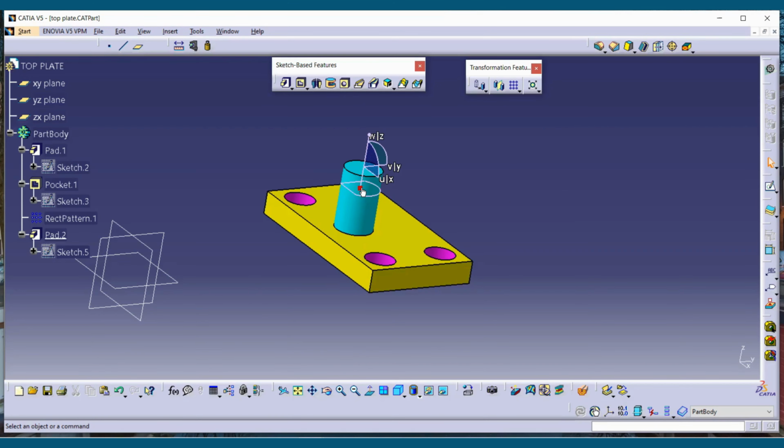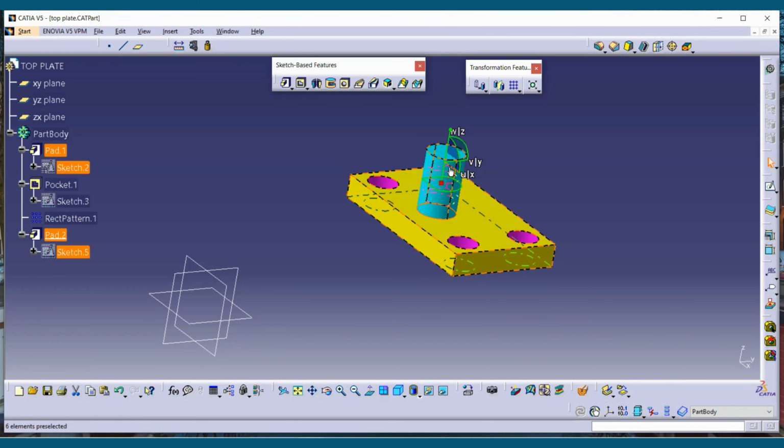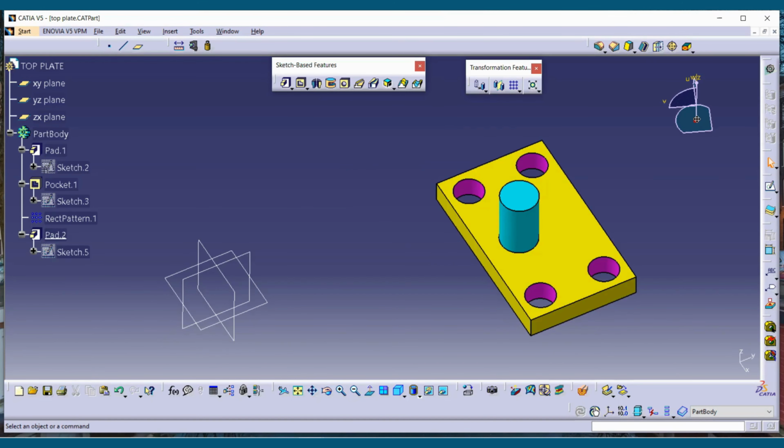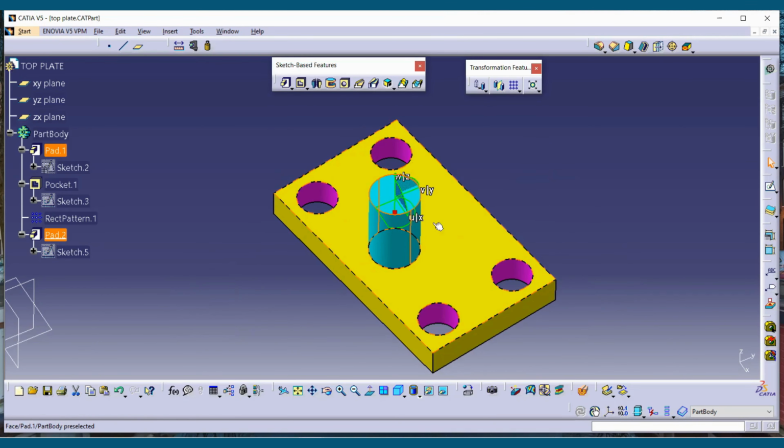If you want to move this part in z direction, you just need to select the part again and then pick and place the compass on that particular selected part and you can move it in z direction. Again take it aside and then drop it on the part required and then move it here. If I want to rotate it, I'll just keep it aside and then again place it on the part. This compass will be shown in green color. At that time only we can move or rotate the part.